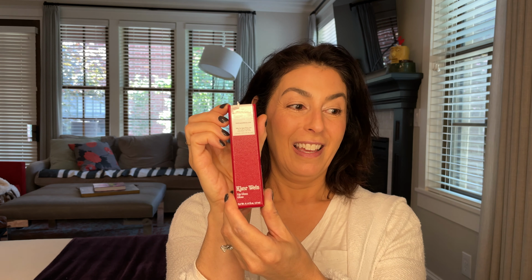I got the Kjaer Weis, okay guys, lip gloss in the shade Intimate. I have their matte liquid lip, and I really like that. But this is, I believe, a newer release. It is a weighty product, as all of Kjaer Weis's stuff is. Here we go with their gorgeous packaging. I believe it's glass. They're all about sustainability, or a lot about it. They were one of the first companies to have refillable packaging. So anyway, I believe this is glass, and it's got the metal top, which you keep.